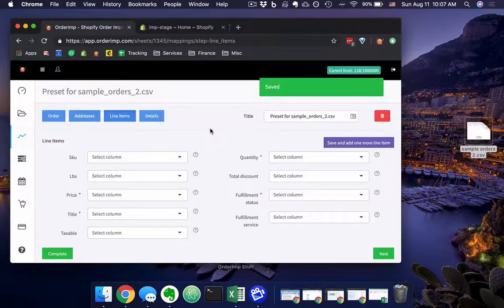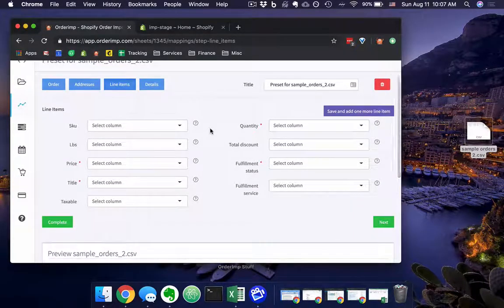So now this is mapping the specific line items within the order. So widget 1, widget 2, widget 3 in order number 1, 2, 3, 4. So this is going to assume that you have every line item on a new line. So some platforms, when they export the data, will export line items in columns instead of rows. I highly recommend trying to get these exported into rows. That will make your life so much easier.